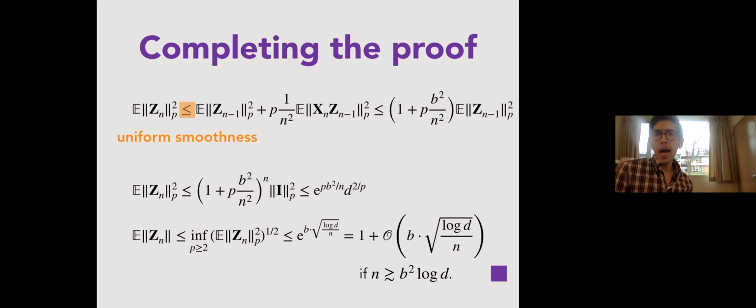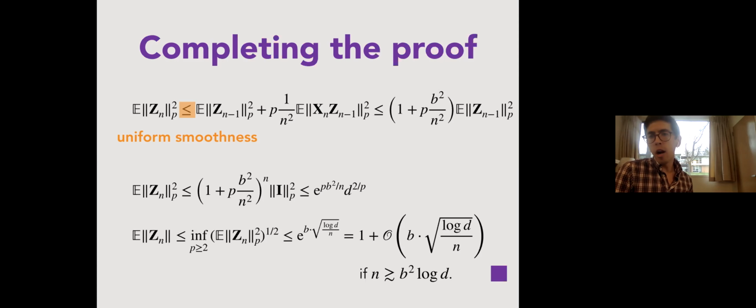So the message here is that we had a proof that worked for the true norm. It relied on the fact that the true norm really arose from an inner product, and it didn't seem possible to do the same proof in a different Schatten norm. But in fact, these Schatten norms, even though they don't arise from an inner product, they are smooth enough. They're like the Euclidean norm in that sense. And that means that we can still write down the same expression, but with an extra factor of p. And everything follows from this observation.